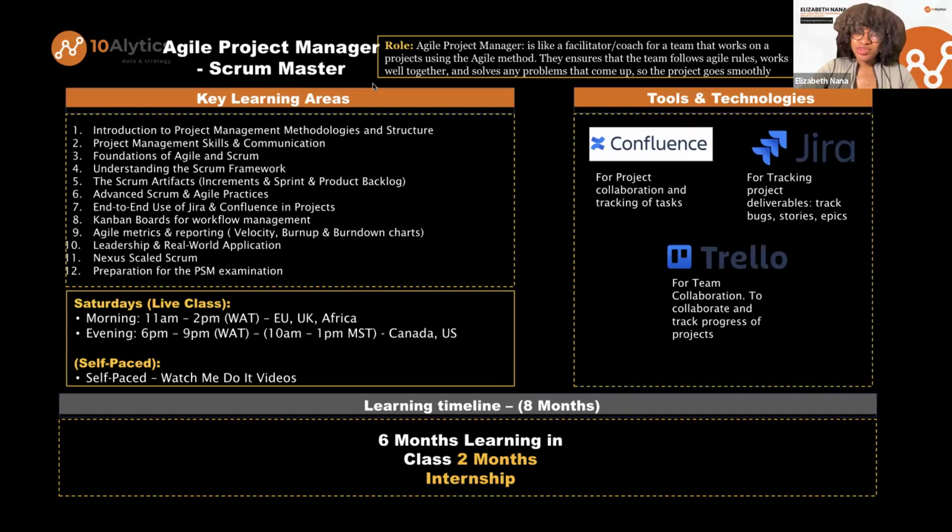Again, good news, you don't need prior tech experience. I'll say that again. You don't need prior tech experience. Whether you want to go for business analysis or you want to go for project management, you don't need to have any prior tech experience. What you need is the interest. Are you interested in learning this? If you are, put a yes in the chat, and that's all you need, all right?